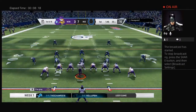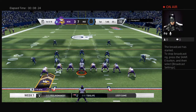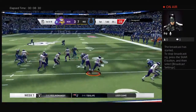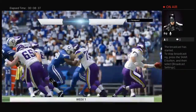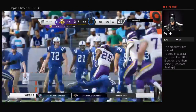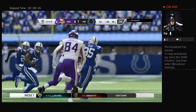Here are the Vikings now to start their next drive. And fortunate to get points on the board last time. They had to hit a really long field goal to do so. The kickers in today's game are so good and so skilled and hit from distances that we almost start to take them for granted. And we can't do that. That's a long field goal that they got 3 points out of. They've got to feel good about that, and they better make sure they love him up because he's helped them out. Yeah, now we'll see if that offense can put 6 on the board here. We'll see.